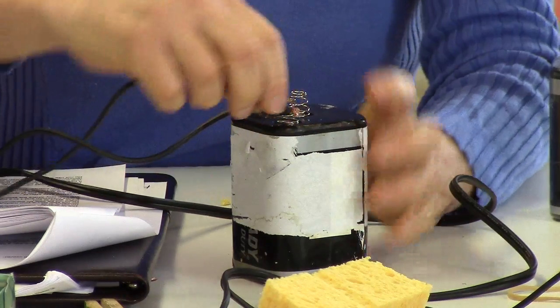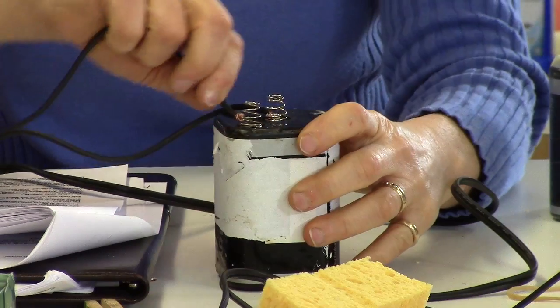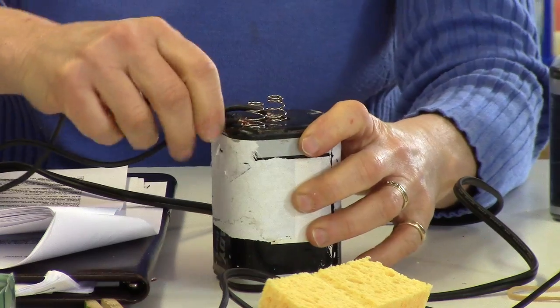All right, so once you get that wrapped in, I usually start kind of in the middle so I don't have as far to twist around. And then just twist it down again until it's nice and solid.